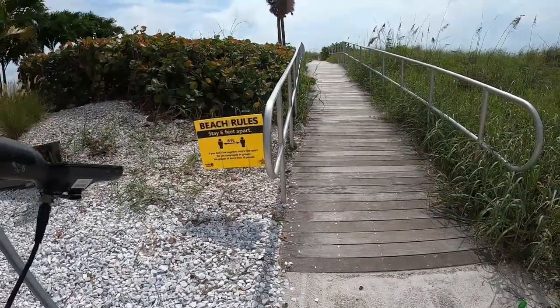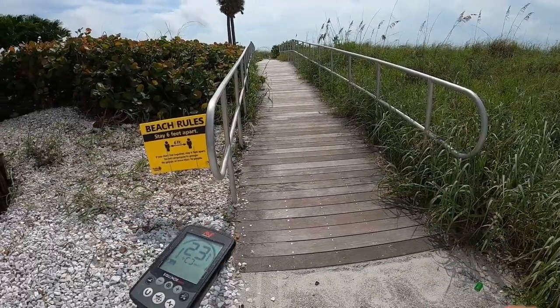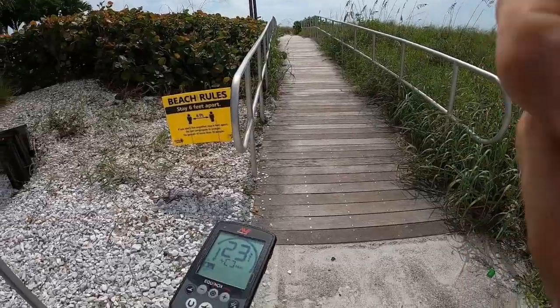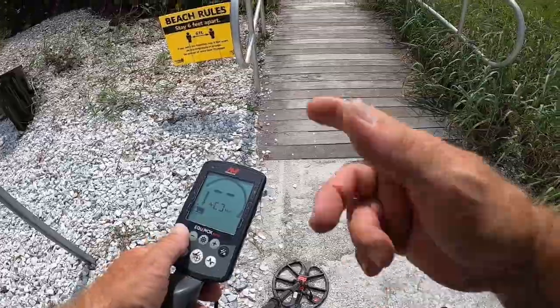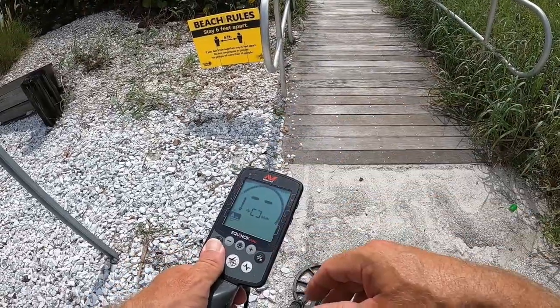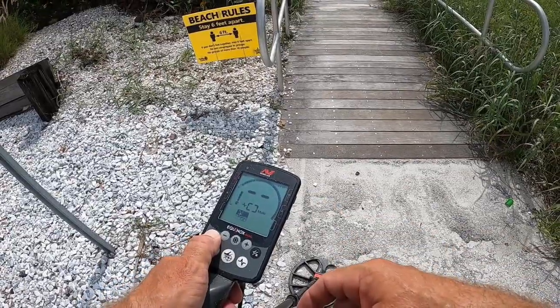Guys, it's super windy today. I don't know how well you're gonna be able to hear. My machine's acting up. It didn't want to cycle on, so I had to factory preset it, and it barely came on with the factory preset, so I guess I can go through my functions with you.